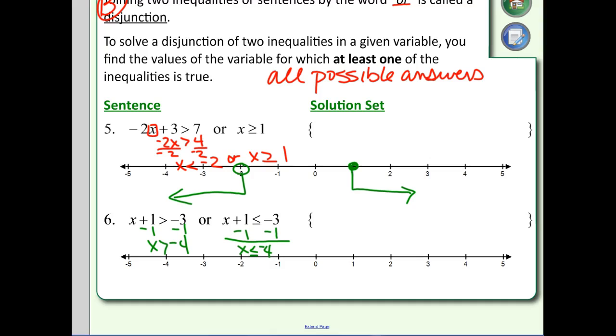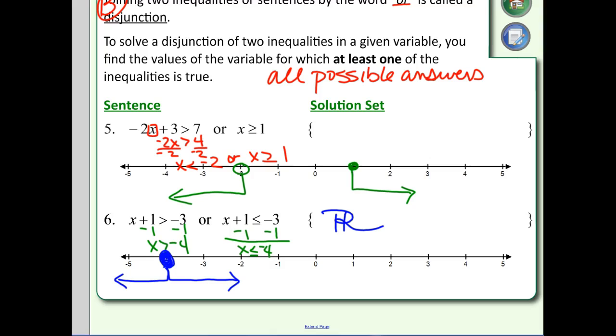Well, for the first inequality, we're going to put an open dot, and we're going to the right because it says greater than. But when I graph the second one, it says x is less than or equal to negative 4. And so now my open dot's going to get closed up because of the closed dot, and we're going this way. So notice this time when I go to graph, it's the whole number line, okay? It is all real numbers, okay? Every part of the number line is closed in or shaded in.